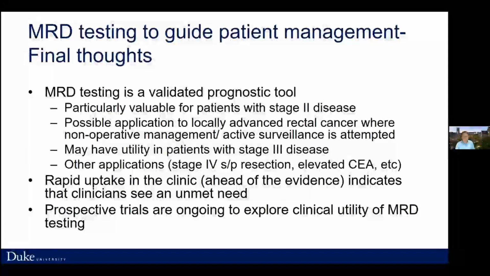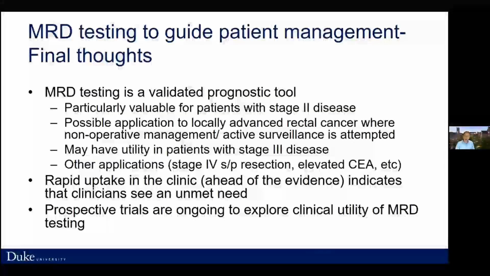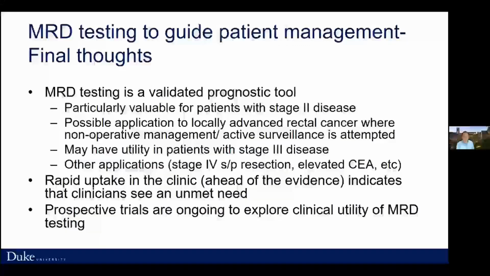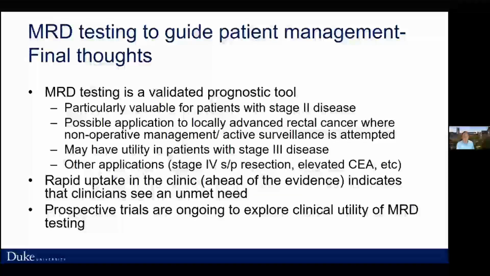Phil asked the question, would this have application in an oligometastatic situation? I have great slides on this, Phil, and I just ran out of time to show you, but yes, all the data I just showed you about the prognostic impact in stage 2 through 3 also applies to stage 4. We don't know that giving chemotherapy changes the long-term outcome, but patients who are negative after resection of a metastatic lesion have a very favorable long-term prognosis, both disease-free and overall survival. So if I'm torn about whether to give chemotherapy in the stage 4 setting after resection of a metastasis, I may consider MRD testing.